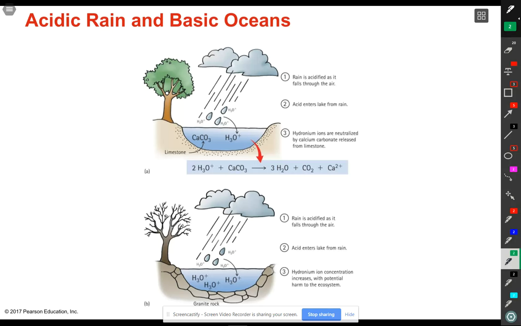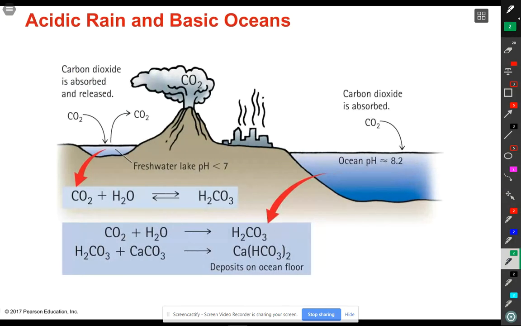And so if that goes on, you start leaching out any of that calcite or limestone, calcium carbonate, and eventually you get rid of it all. When you get rid of it all, you can't buffer anymore, and you'll start having an acidic pond, and the tree here is dying because the pond is now acidic. So you can handle a little, but if you get too much acid, you run out of the buffering material, and then the pH starts rising. Or excuse me, starts dropping because acids are lower pH.